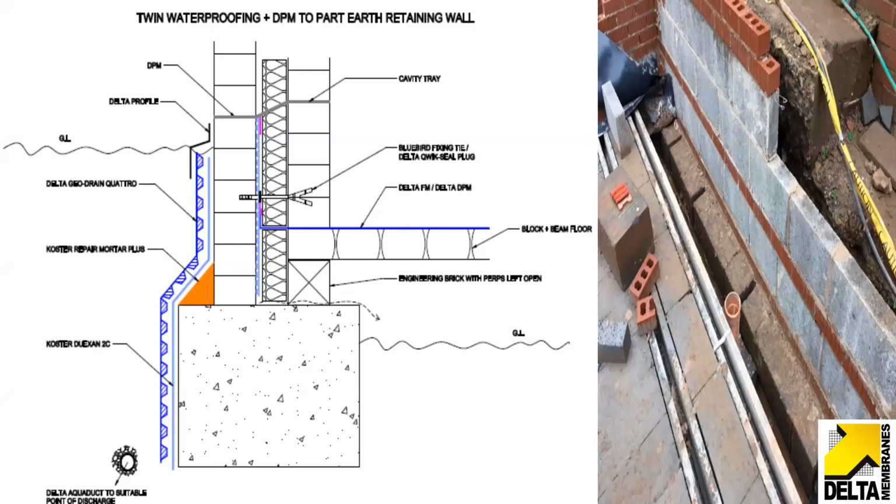House into a hillside, so two systems on the retaining wall. You can see there, Type A on the outside and Type C in the cavity. We've got a suspended floor over a void there, so there's no pressure coming in on the structure from underneath. But we need to make sure that the drainage space under the beam and block floor, which is usually 150mm with a blinding layer on it, remains free from build-up of water. So we need to make sure that drains, normally via gravity, via a maintainable land drain or something like that.